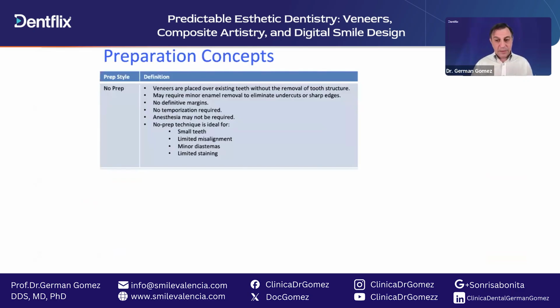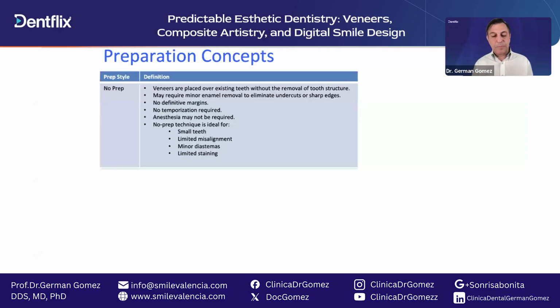Preparation concepts. Not all the patients can be treated with no prep veneers. If teeth are going over one tooth over another, so they are overlapped, then we have to take something away so that we can put a veneer on one tooth and a veneer on the other tooth. Otherwise, it would still be overlapped.